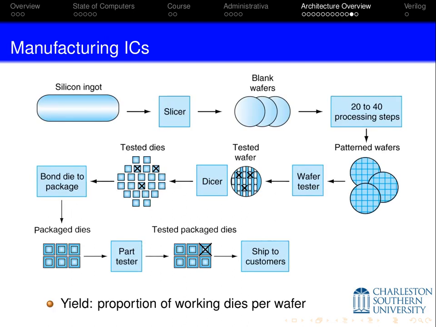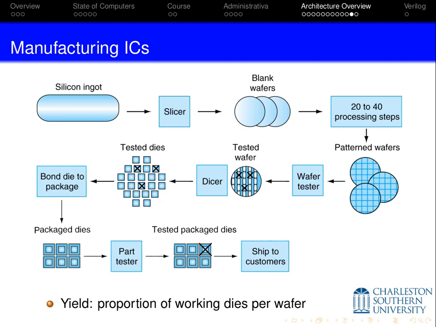How do we do that? Well, we get a silicon ingot, aka a giant silicon cylinder. We slice it up into wafers. And I'm just going to say 20 to 30 processing steps because it's very complicated what happens here. That etches the processors into the wafers, something similar to that. You notice where the squares are, that's where each processor is.